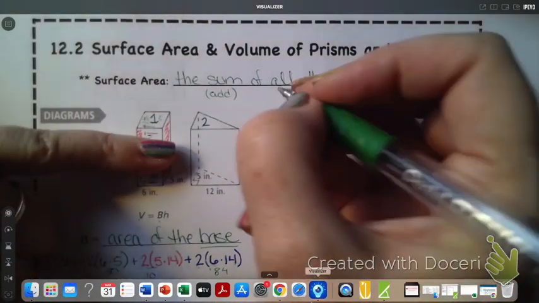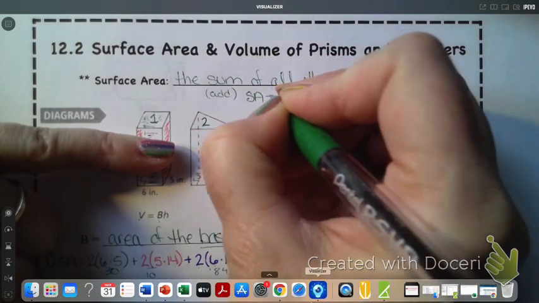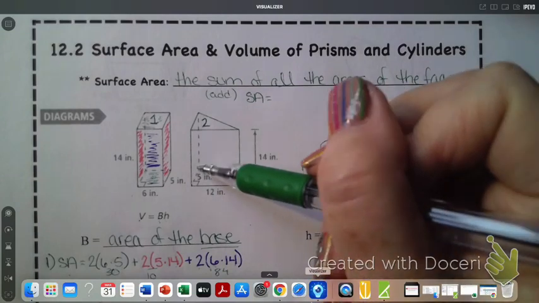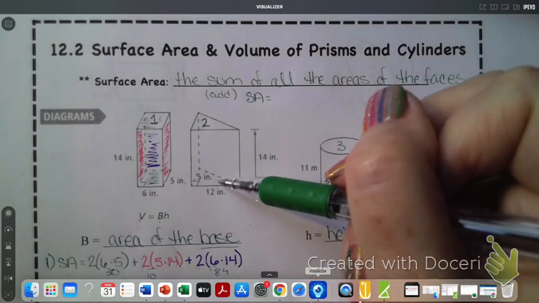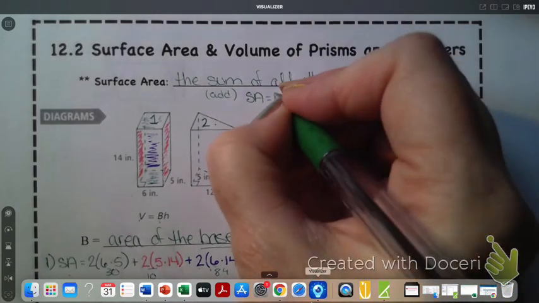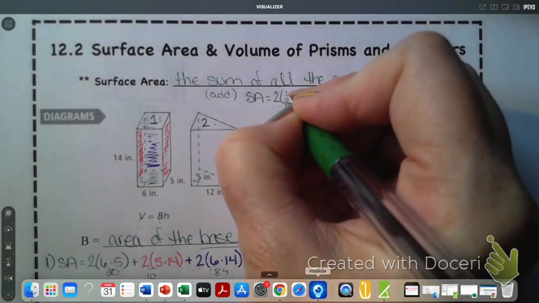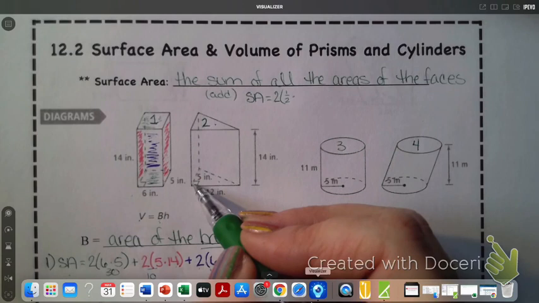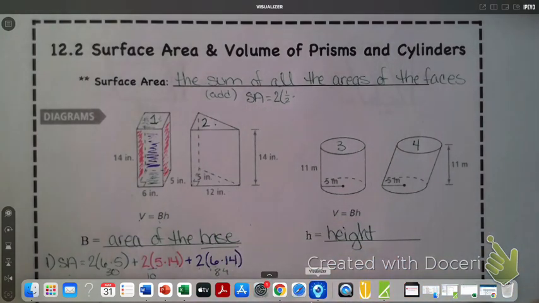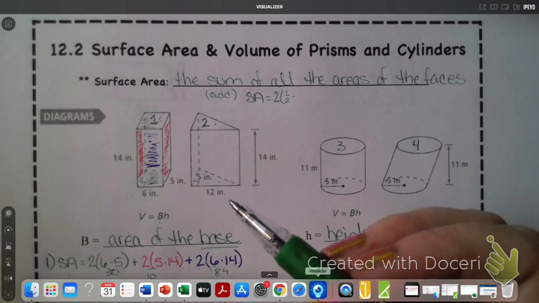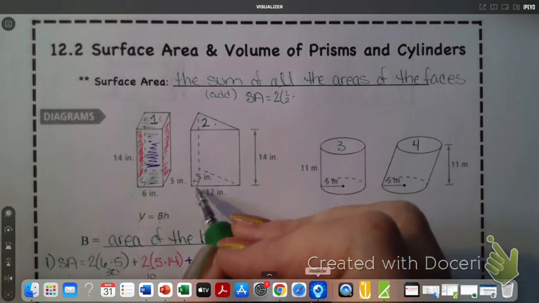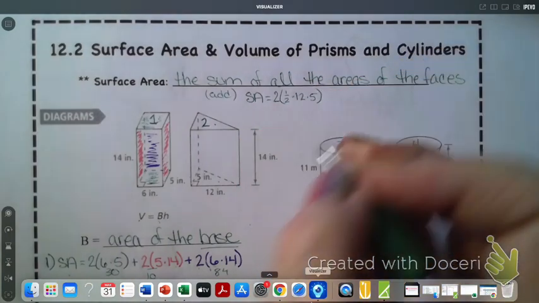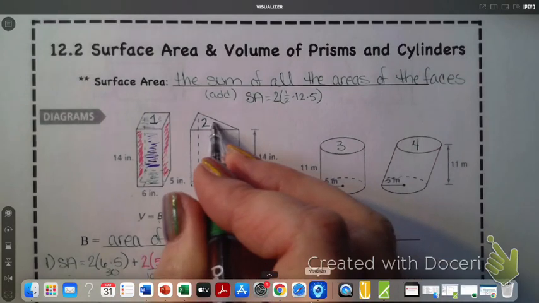Okay, so number 2, I have surface area. It is a triangular prism, so I'm going to look at my triangle at the bottom. So there's one at the bottom. Is there also the same one at the top? Yeah. Okay, so 2 times a half times the base. What's the base? Look on your paper, you will see it better. Triangles are 1/2 base times height. Okay, so 12 times what? 5. Okay, so that gives me the top and the bottom, doesn't it?